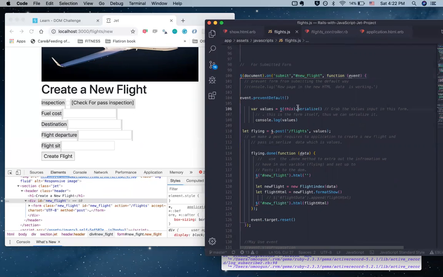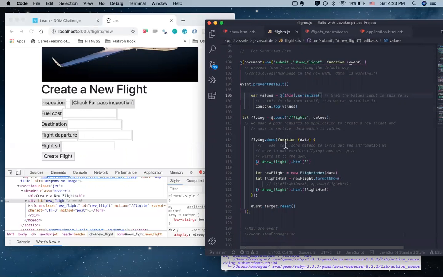We use that, but now we have a serializer. So what a serializer helps us do is serialize and simply extract out the information needed from our form. And we assign that to values. Without going into too much detail, you could read some documents on this, but simply you need to install a gem into your gem file to be able to use a serializer. And also as a serializer, it helps us to be picky on what JSON information we want back, okay? So that's really good. Then we could console log this just for my own sanity.